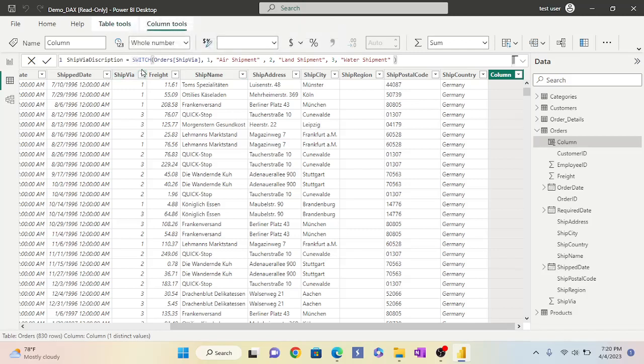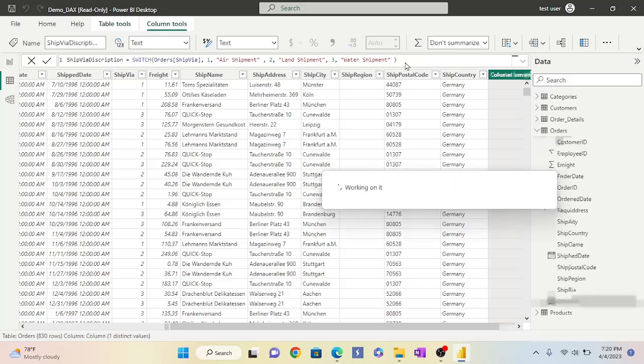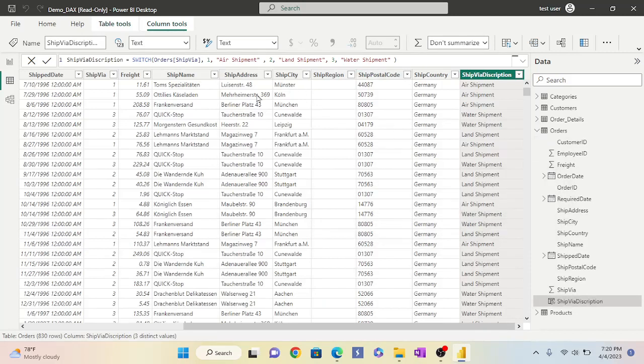The benefit of this is that only once I'm going to write switch, not the IF function many times. So this is how it works. Let me see, did I write everything? Okay, everything is correct. I did not make any mistakes in this DAX function, and this is ship via description. When you write a new column or new measure, it will always come at the end, and if you want, you can drag and drop it later on.